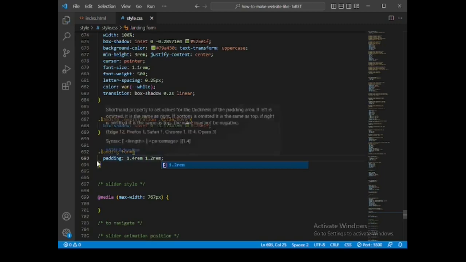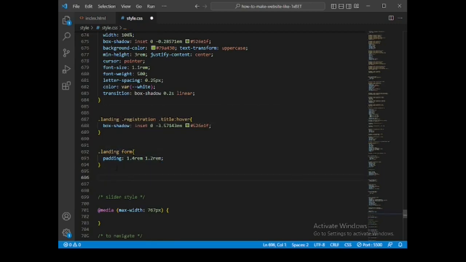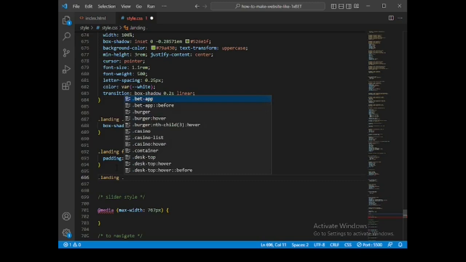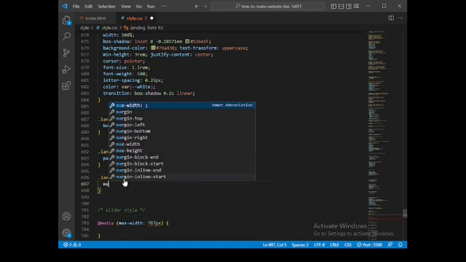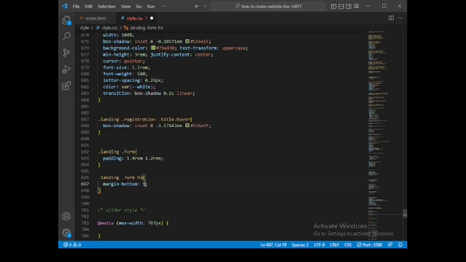Then let's move on to the landing form class name. Okay, since we've got a class of form, let's just use the class of form h3, margin bottom 1.4 rem.